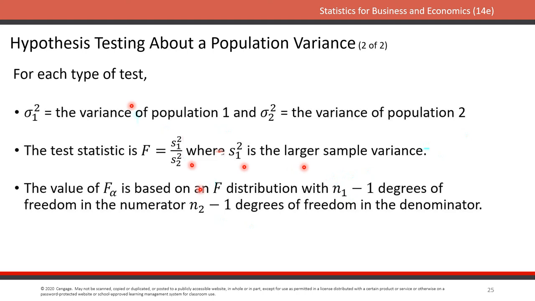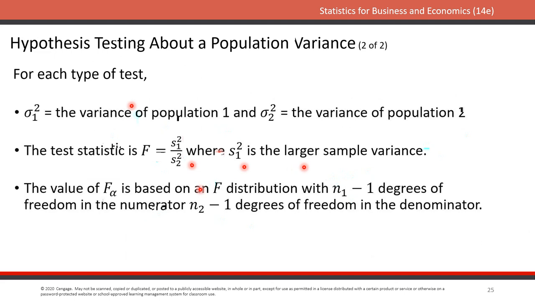So let's say that instead of just looking at one thermostat and comparing it to a preset cutoff, we're comparing to a rival. So we're comparing our Thermarite thermostat to the Temp King thermostat and seeing if the variances are equal to one another. Now, because we're not specifying a direction of difference, we're just going to say equal or not equal to. And again, this is a good default for any test, unless you have a really good reason to run it single-tailed. Running it as a two-tailed version is what we do typically in real life.